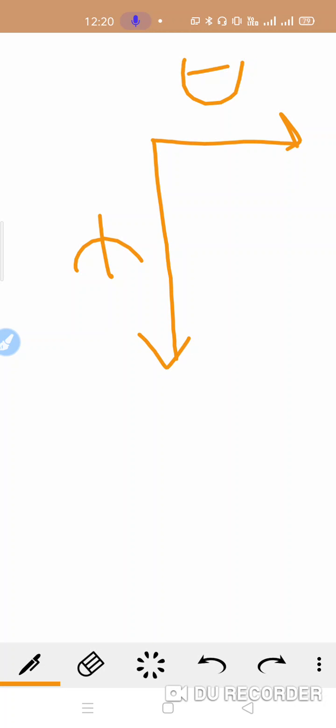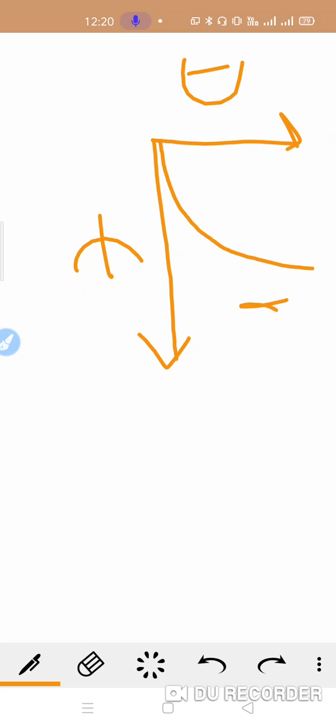We always get the speed of a body. If the speed of a body is non-uniform, then the graph between distance traveled and time is a curved line. We always get a curved line like this. That is the non-uniform speed.